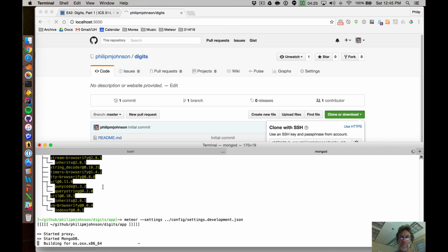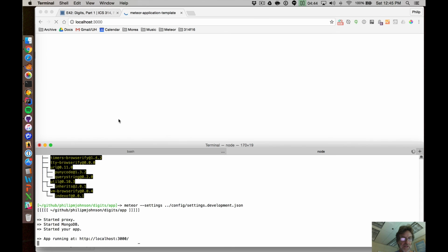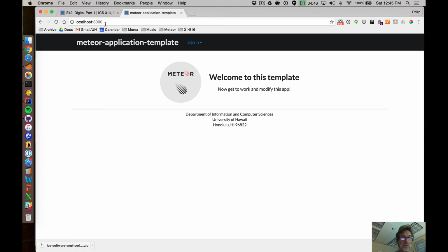It's going to burn up like a minute of our time right here, just getting the first build. Apparently they're working on faster initial build times. Once it's built the first time and we're just doing the refresh, that's generally only a 10 or 15 second process. But this first time, for some reason, can be arduous. Okay, finally. So there we are in localhost 3000.